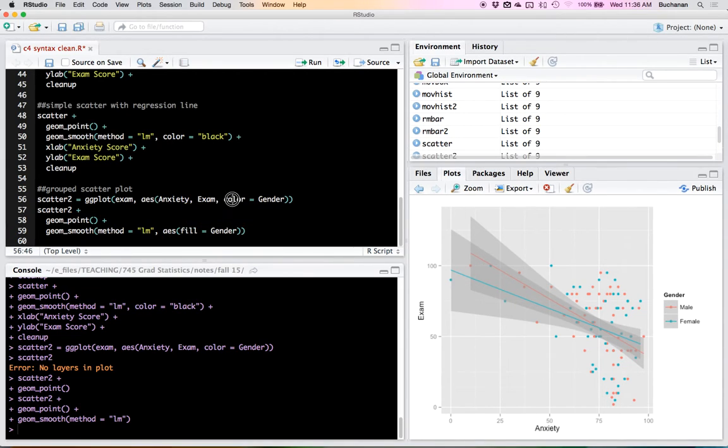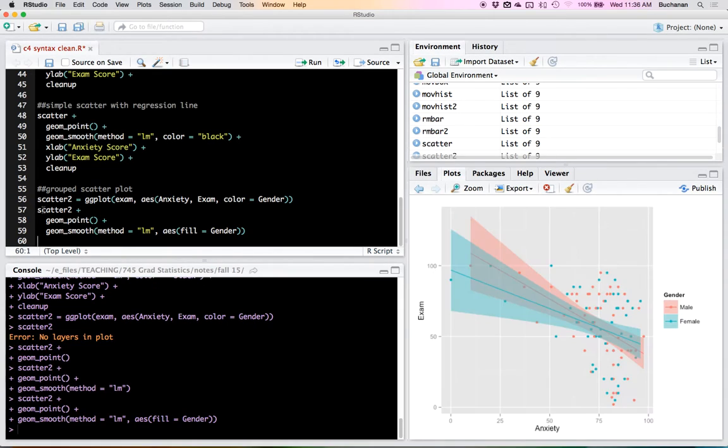Okay, so what is the difference here between color and fill? Color is creating me the separate lines. Fill is going to color in these confidence bands by that categorical variable. Okay, so now the lines or the confidence bands are also colored. Okay, so color, like I said, tends to be used for dots and lines. Fill tends to be used when you have a space that you want to color in a whole section, bars, and in this case, confidence bands. So the aesthetics function up here is color, separate them by the dots and the lines by gender. Here it's fill in that by gender.